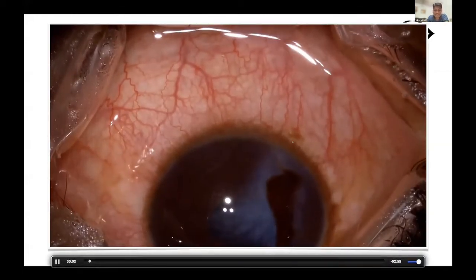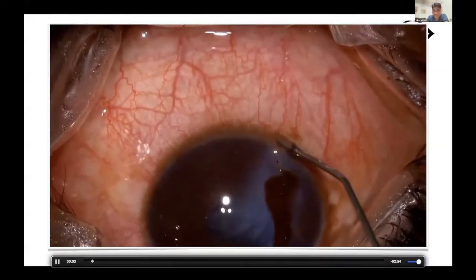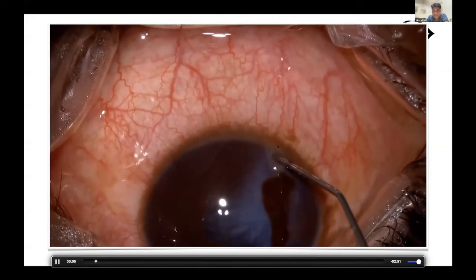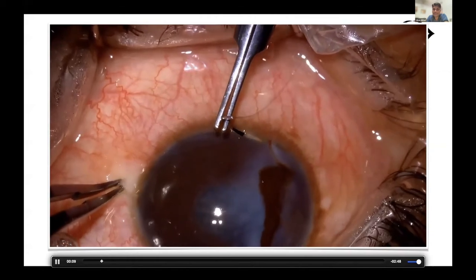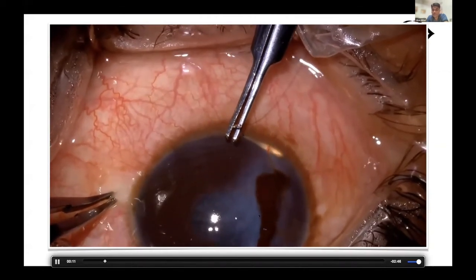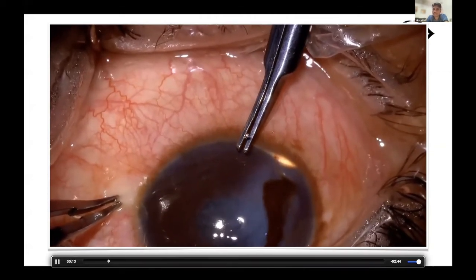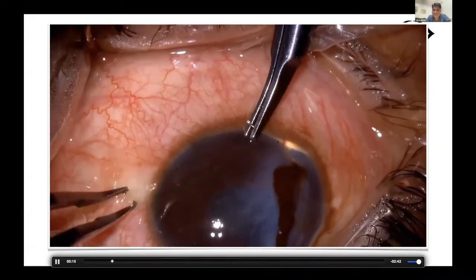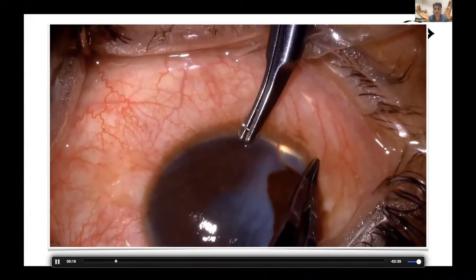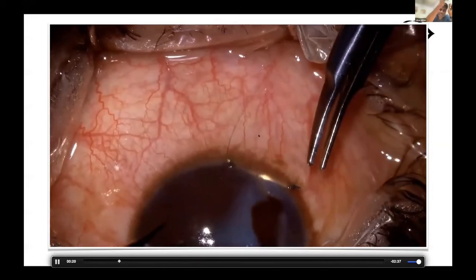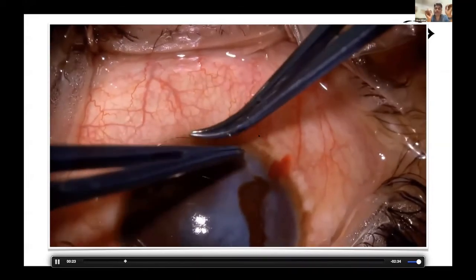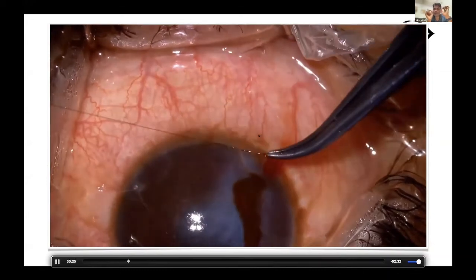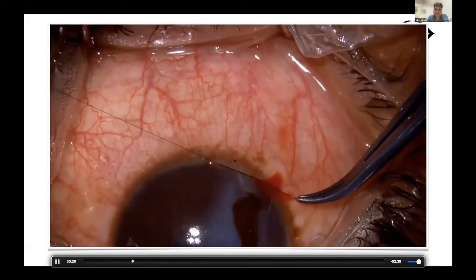So here again, you can see there was a limbus tear. I can see there is a tear in the limbus. So this is broken, so the first suture will be at the limbus. I have not even seen this. I'm not trying to reposit this iris or anything. I'm just securing the limbus first. Sometimes two parts of the limbus are 2, 3, or even 4 mm away. So you take a suture in one end and then take a suture in another end. Ensure you have made the anatomy of the limbus perfect. This will be the first suture that you take.